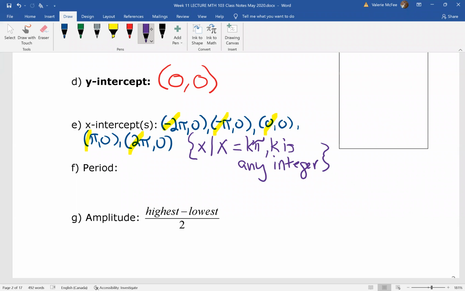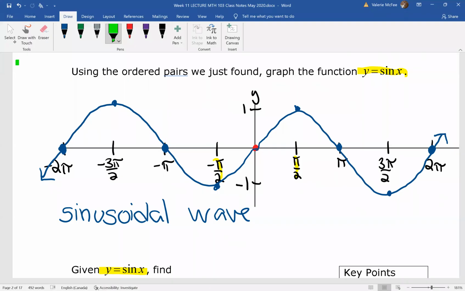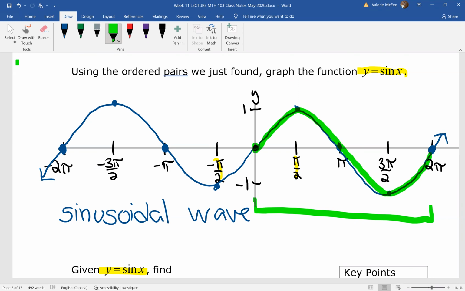Now remember, we also said that sine is a periodic function. We said that sine repeats every 360 degrees or every 2 pi radians. So the period is 2 pi. But let's go back and look at the graph and see what that means. If we start here at 0 and go to 2 pi, we can see that we have one complete wave. It starts at 0, goes above 0, below, and back to where it started. That is one period length on this wave.